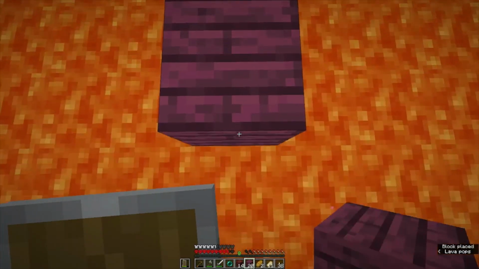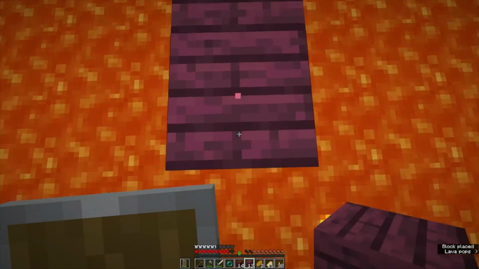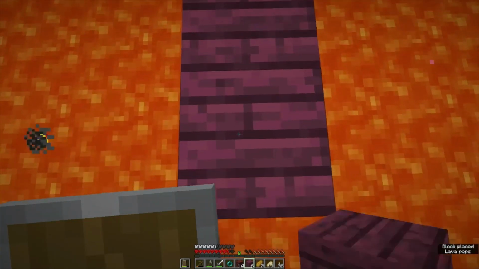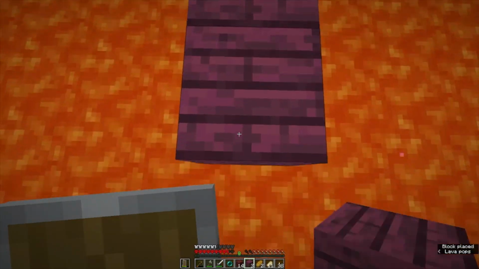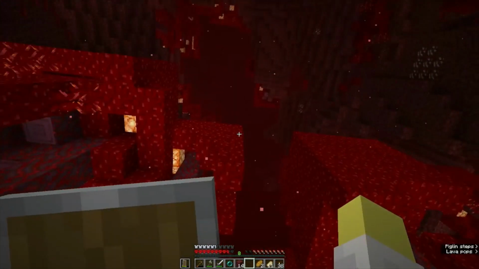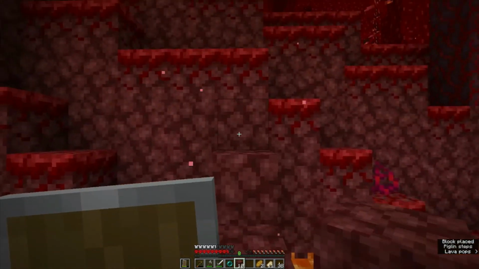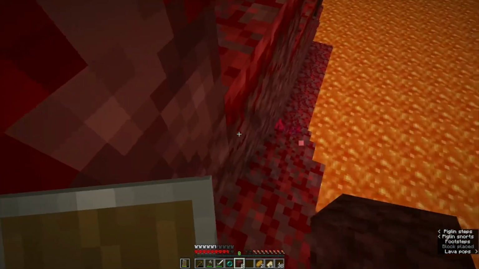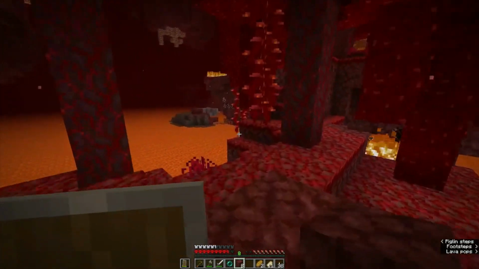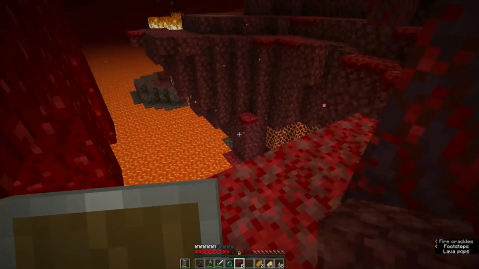Just bridging out over the lava. Oh, we're almost out of crimson stem planks. Yep, that's it. But we did make it as well to whatever this is. Still no structures, though. We haven't been here, right? I'm not sure I would know, even if we had.